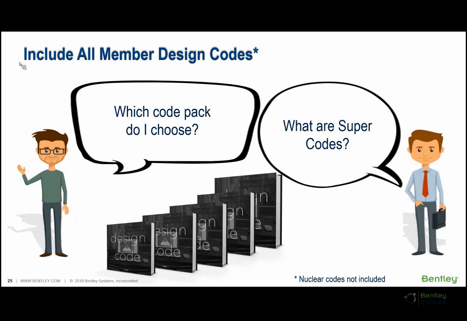Obviously, the nuclear codes are not included because nuclear codes are meant only for the nuclear customers, which are located in the US. They are building some nuclear reactors, so they only will be able to use the nuclear codes. So except for the nuclear codes, all the design codes are available for our existing users. So that's a pretty wonderful thing. Users can easily choose any of the country codes and design.